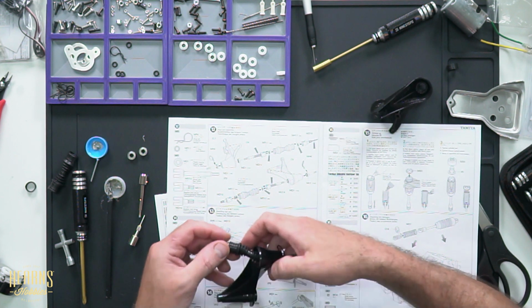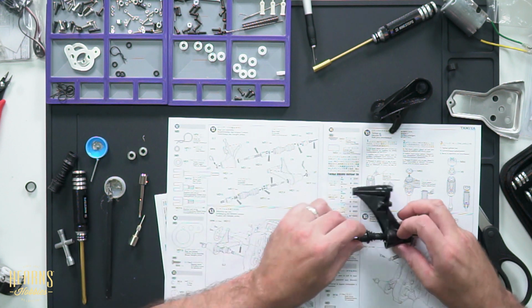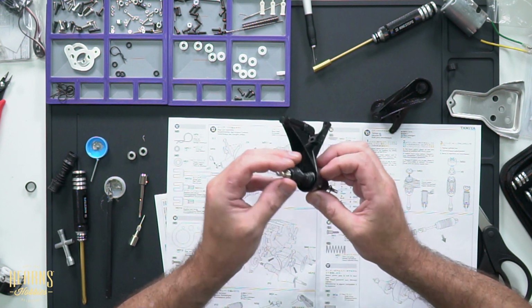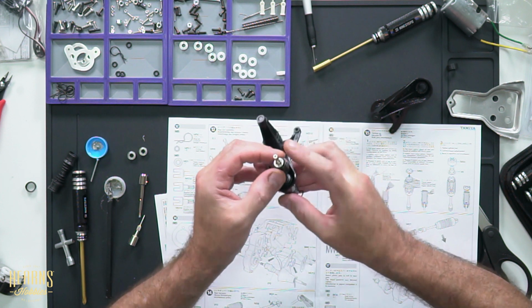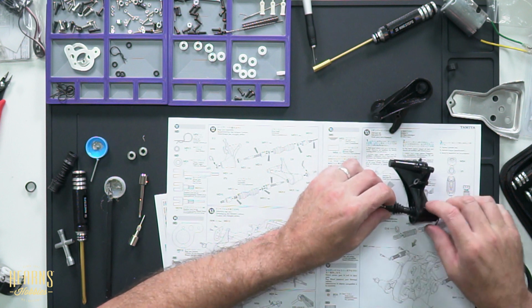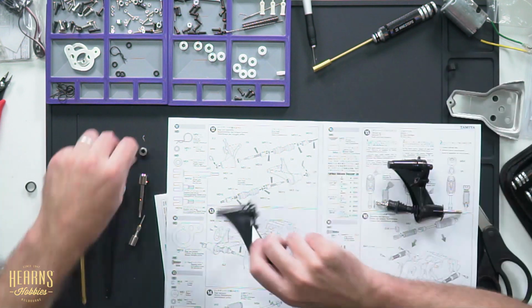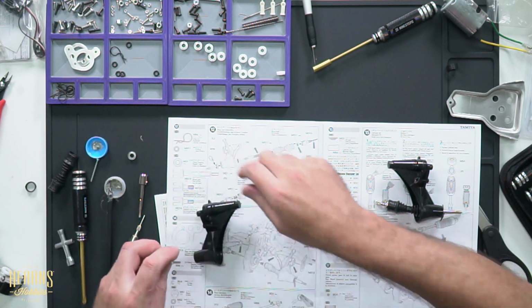Like so. So there we have our right rear arm assembly with the drive shaft, dog bone and diff outdrive assembled. So I'm just going to set that to one side gently if I can. Try not to touch it, otherwise it'll fall apart, and then we'll start on our left arm.